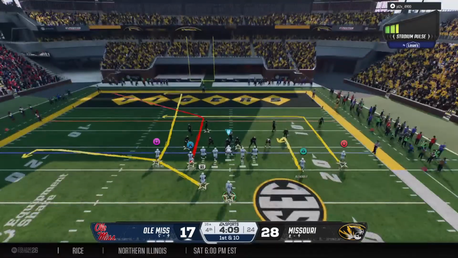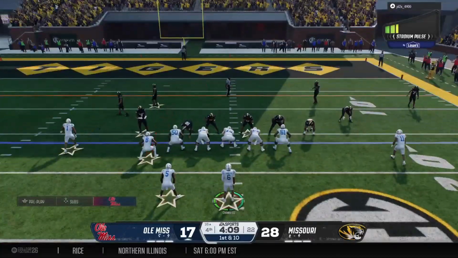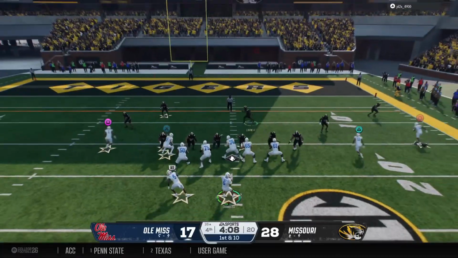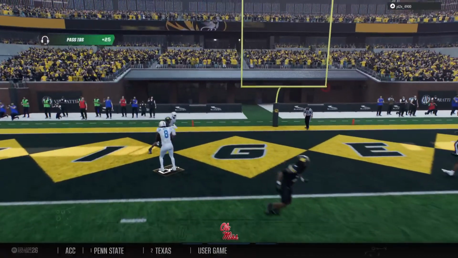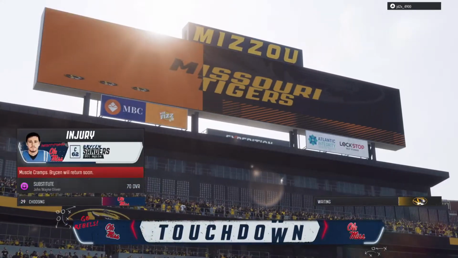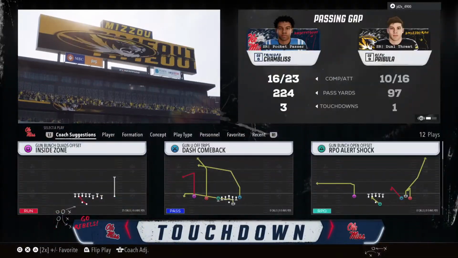Well, the good news is you got the first down running it there on 2nd and short, but the bad news is you're down by quite a bit here in the 4th quarter, and 2, 3, 4-yard gain. Into the end zone. Touchdown, Ole Miss.